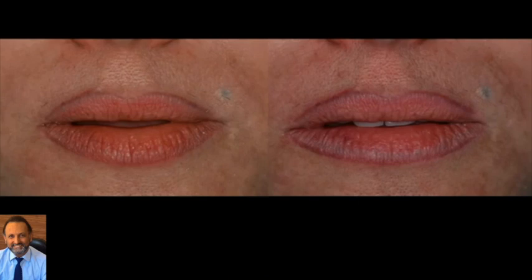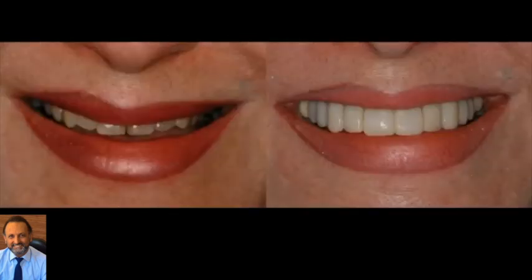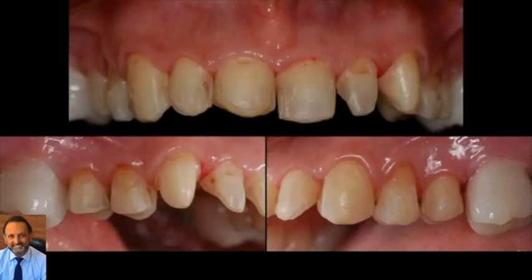This was just an idea to give her what we can do with the composite. But as you can see, by adding on the surface of the teeth, we have augmented the size of the teeth. But this is too much because it was done directly in the mouth of the patient. But just to give her an idea that lip at rest, we can gain that much. Lip at smile, as you can see, we can change her smile and her self-confidence.